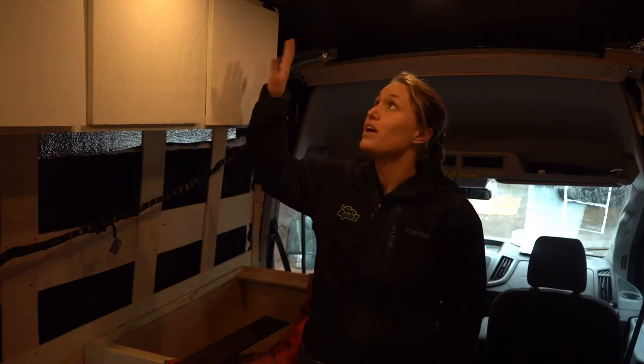I love the white and the brown contrast. That is the look I was going for. So the ceiling is almost done. It's so close. I'm so excited. Let me show you why that one section I wasn't looking forward to, and hopefully it'll help somebody else. So let me show you.